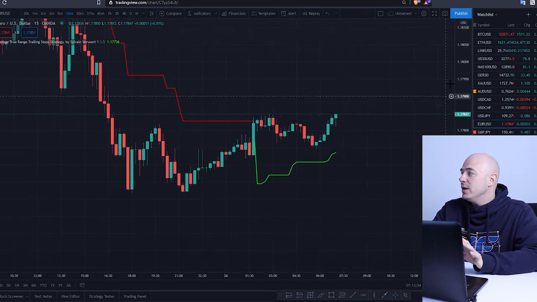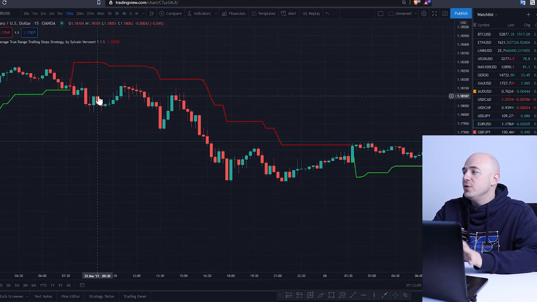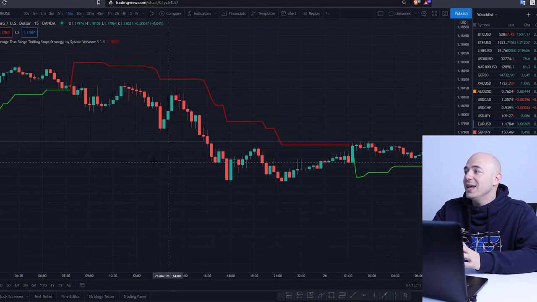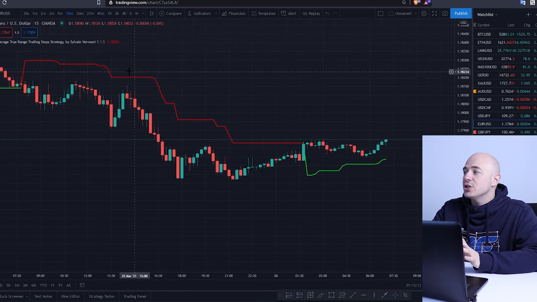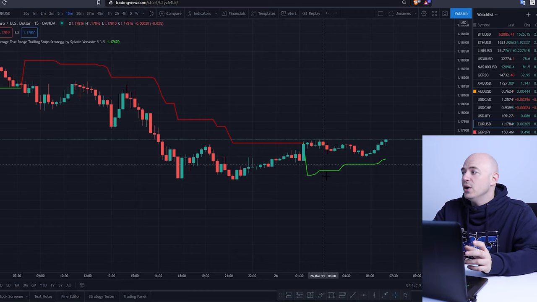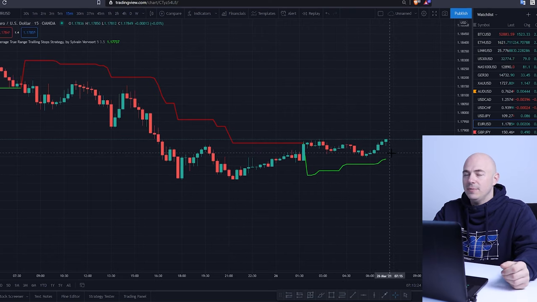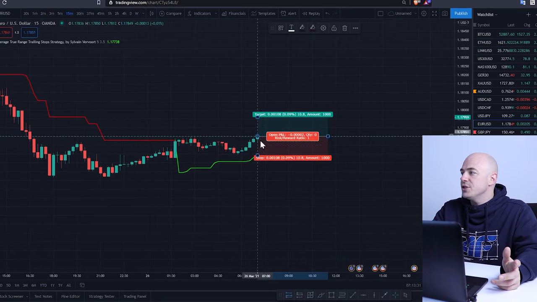So now you have an average true range actually on your price action. So when you get into a trade, you can actually keep your stop loss on or above, I suggest above this line when it's downtrending, or on and below, I suggest below when it's uptrending. So you would set your long position right here.